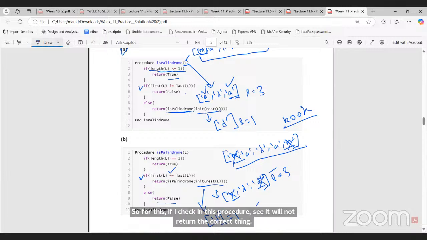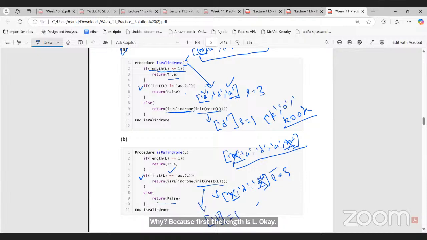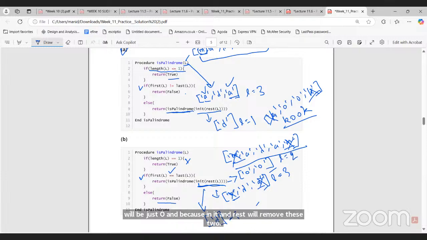Because first the length of L is 4. So this doesn't satisfy, but first and last are equal. So you will go to the recursive part and this will be just O and O, because init and rest will remove these two. So now the length becomes 2. So length is again not 1. So it will come to this line again.